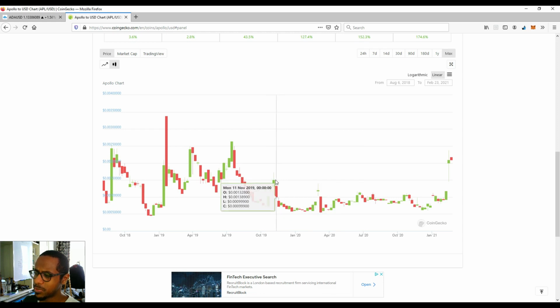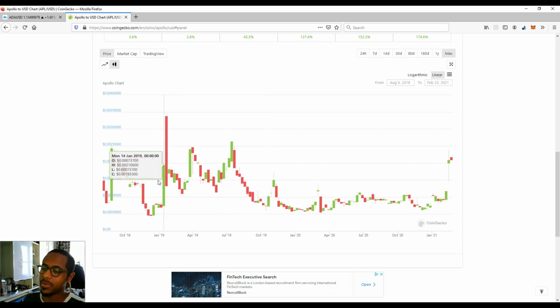If it doesn't use this as support after it gets rejected potentially, then I don't see this going very high. But I think the key part for this is, from a fundamental point of view, if there is some kind of mainnet launch, or some kind of hype surrounding the project, maybe a new version coming out, or some kind of hype that will bring liquidity to the project. Otherwise I don't see it going too far, because it has been around for such a long time, since 2018, and it hasn't gone up that much. So that's my thoughts on that.